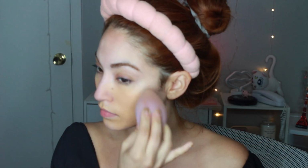So I am using two of my foundations here. It looks a little tan at first. Trust me, when I put the concealer on, it will be fine. But this is just to give me more of a tan underglow. She has beautiful tan skin.